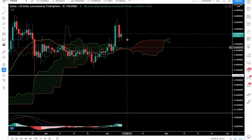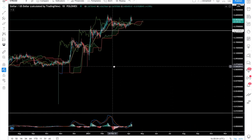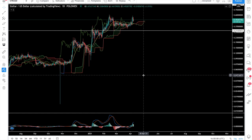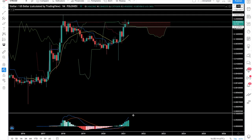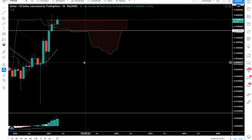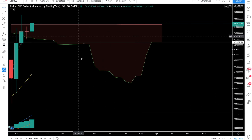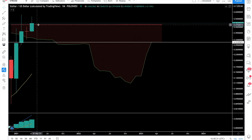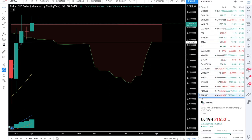The bulls are very much in control. I'm expecting Stellar to touch at least the previous all-time high this month, or probably next month. If you switch to the monthly chart, you can clearly see the MACD confirms that we have not flipped to the red side. However, we are now just above this huge resistance red cloud — the Ichimoku red cloud usually acts as resistance — and if we are able to close above it, it will be very bullish for Stellar.